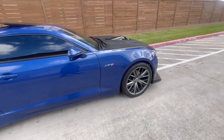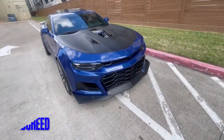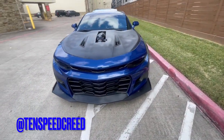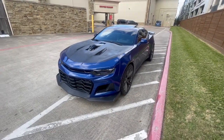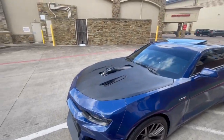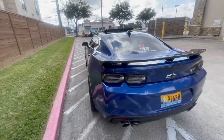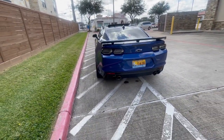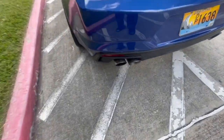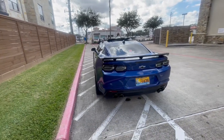Excuse the wind noise y'all, just want to give a quick walk around. If y'all have been in tune with all the videos you've already seen what the car looked like, but just a quick walk around — he's got the ZL1 MRR wheels, the Holley high ram sticking out the hood, LT1, sunroof, ZL1 rear spoiler with the clear taillights. And y'all hear that?